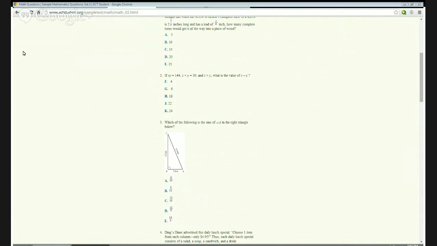So we know xy is 144. That just means x times y. We know x plus y is 30. So if x plus y is 30, let's solve for y right now. We'll say y is 30 minus x, okay? Because we know when they are added together, they're 30. So 30 minus x, take away x, would give us y. So we'll say y equals 30 minus x.